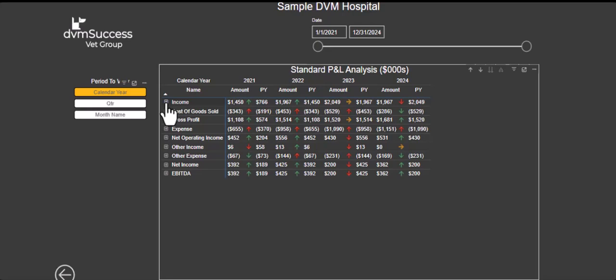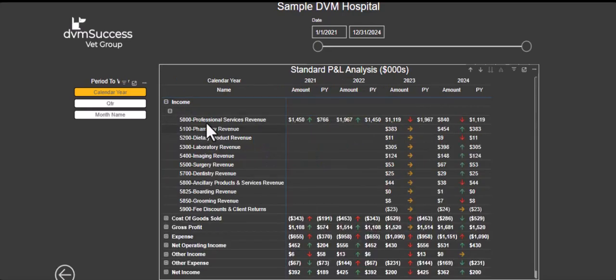All of these then open up as well. So you're able to see things in the chart of accounts that way. So you can see that they kept everything in this revenue bucket, and these will start to fill in later as they started to use the VMG chart of accounts as time went on. They started about in here in 23, so you can start to see it come in. Any of those are expandable, so you can really dig in and see, okay, where are my issues? Where are my problems? So very detailed P&L report as well.